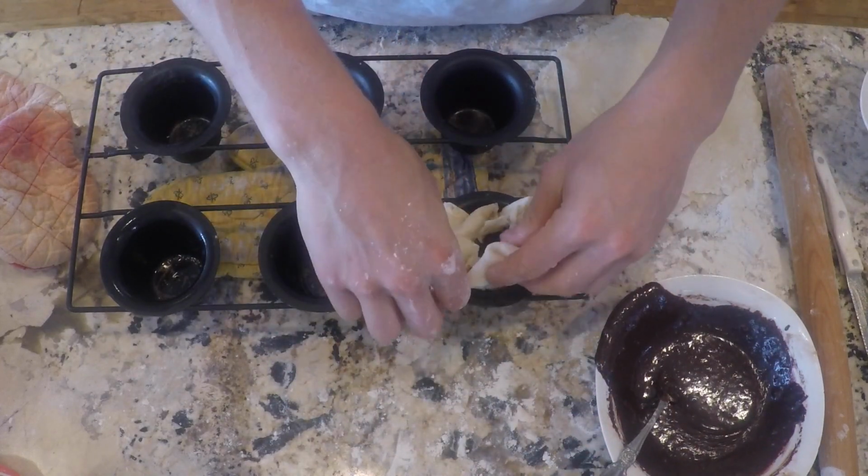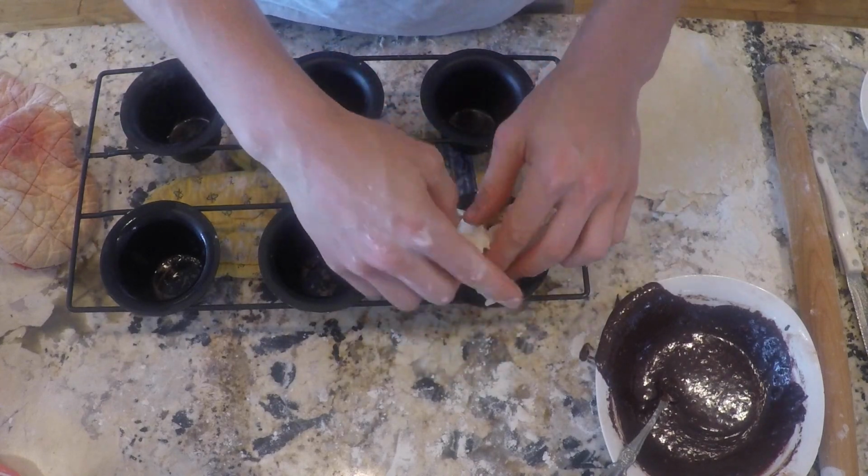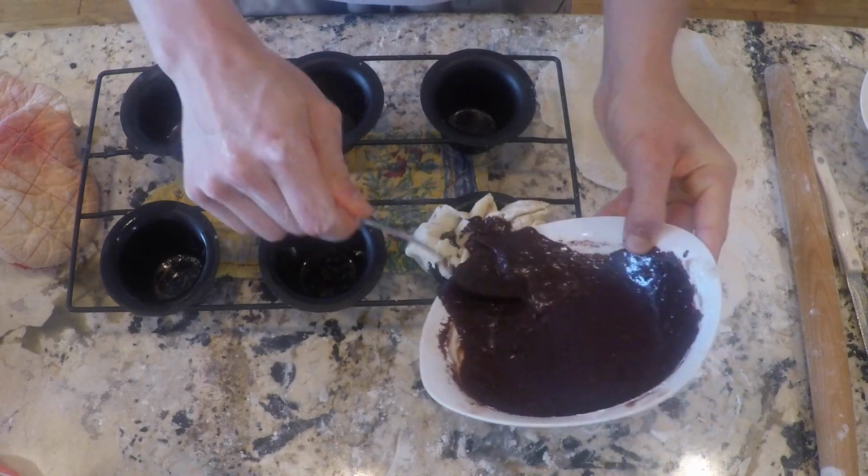We'll drop in there. Don't be afraid to, like, tuck it up. Tuck, tuck. Add some more chocolate on top.